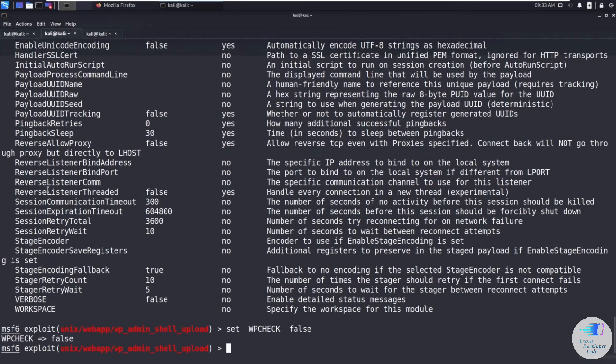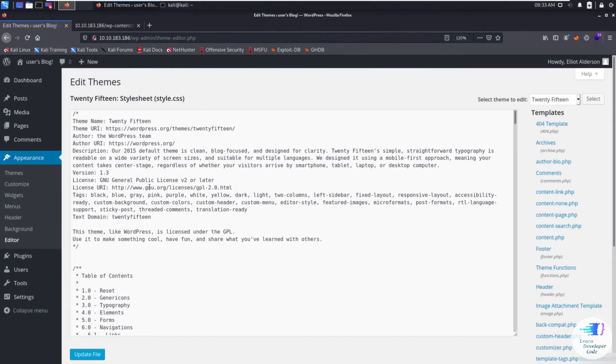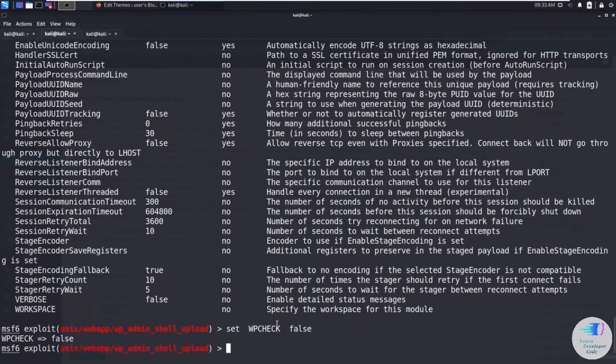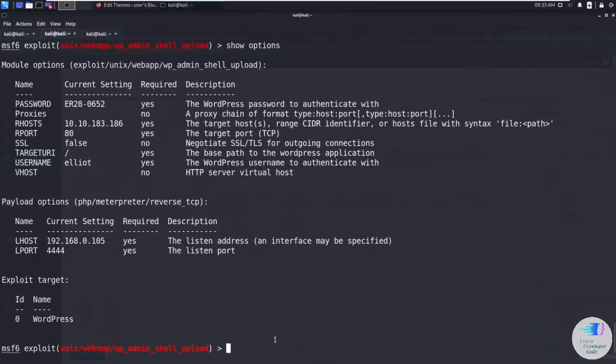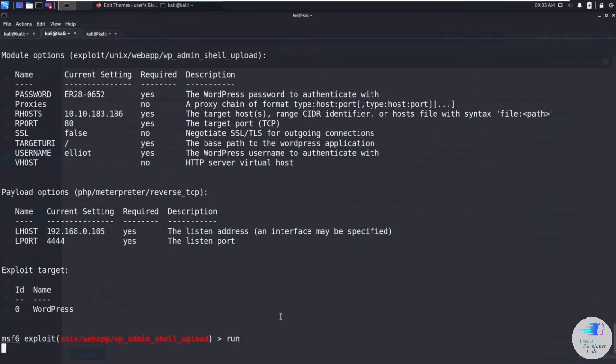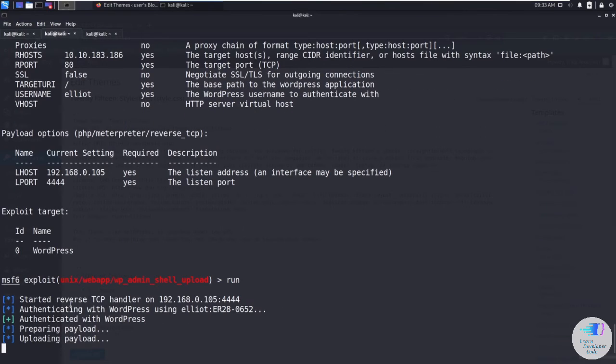Now our exploit does not check whether the website is WordPress or not. It would directly try to log in with the credentials we provided, the idiot and the password, and then try to upload the shell. Now run this. You can see it authenticated with WordPress.